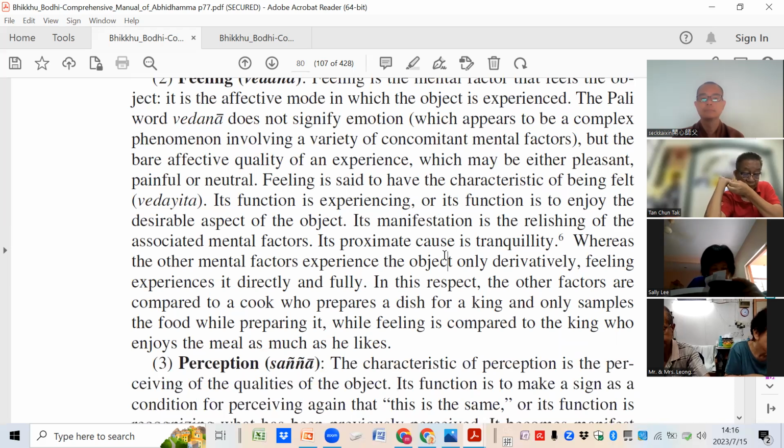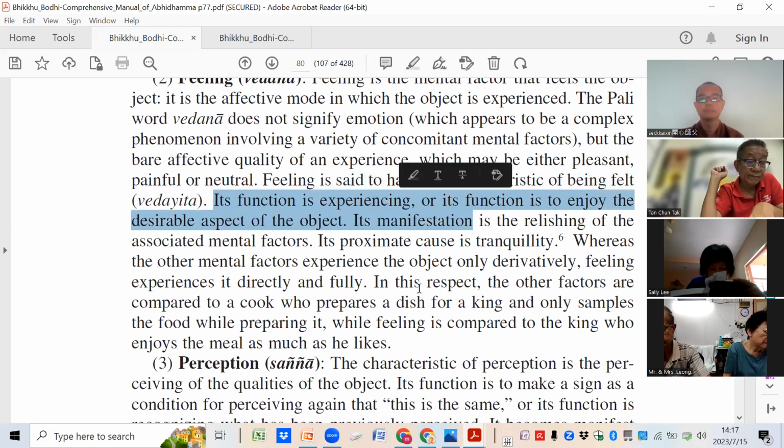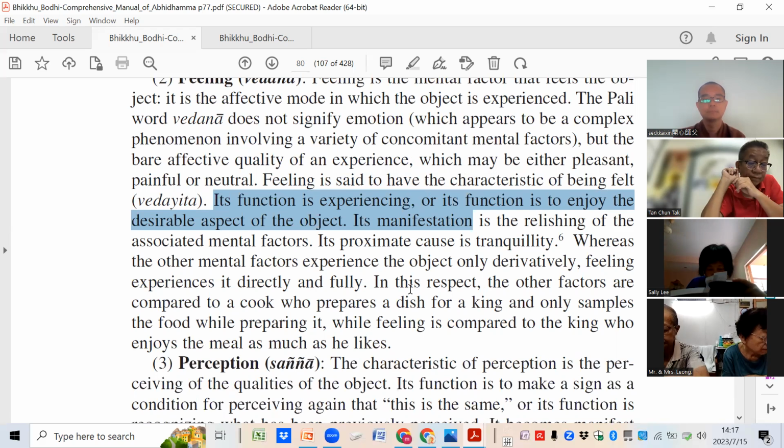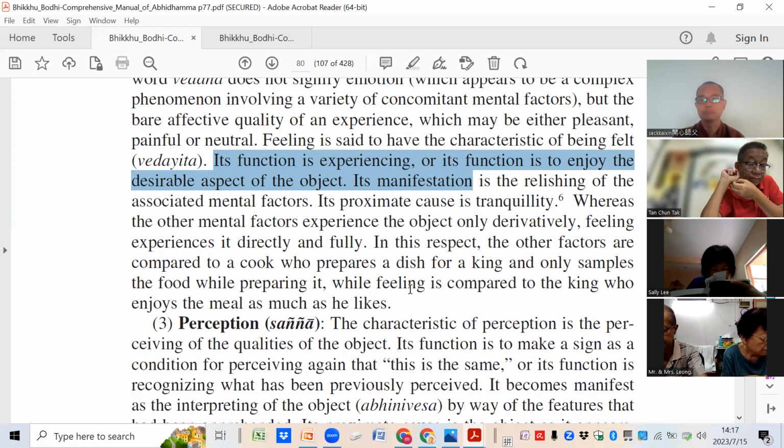Feeling is said to have the characteristic of being felt. Its function is experiencing, or its function is to enjoy the desirable aspect of the object. Its manifestation is the enjoyment of the associated mental factors. Its proximate cause is tranquility. The other mental factors experience the object only derivatively, whereas feeling experiences it directly and fully.